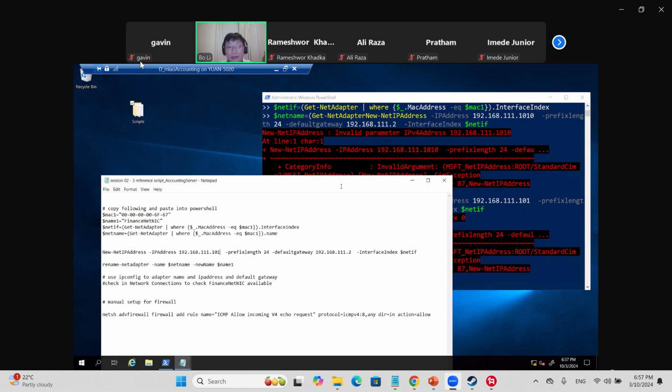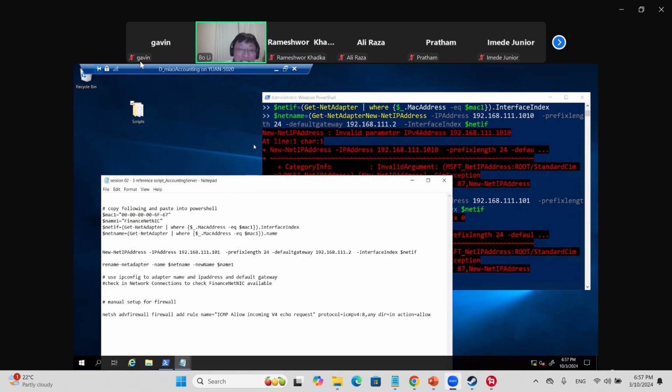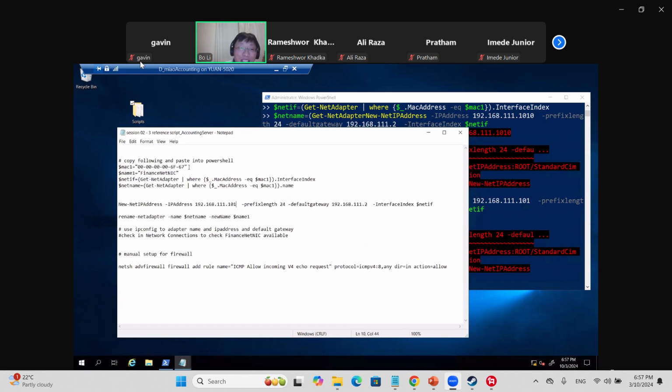Any suggestions? Any response, everyone? Okay, let me rephrase. When you create a network adapter, each network adapter will have a unique MAC address. So before you log into this virtual machine, you design a MAC address, I think it is 6F65, right?